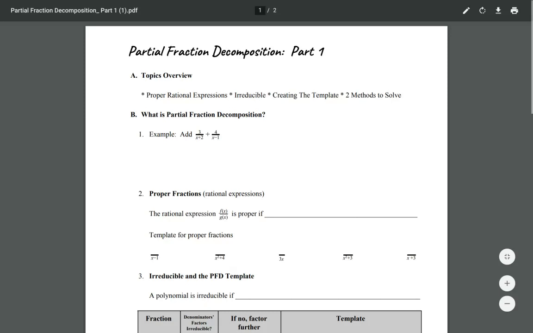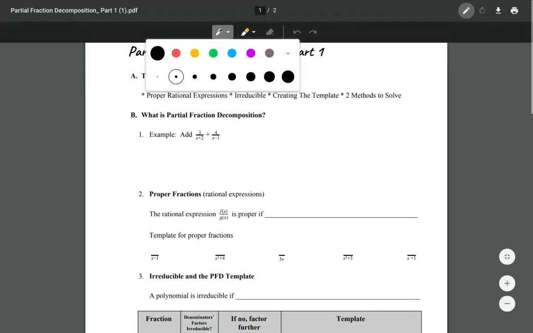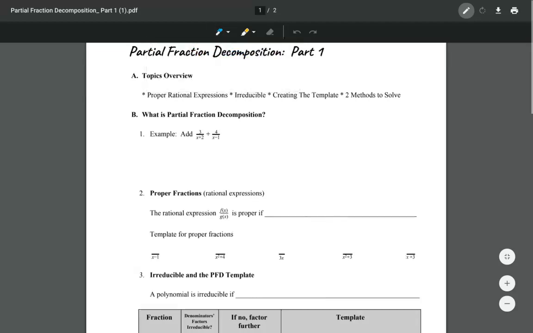So in this example, I'm going to go ahead and add these two fractions together. What we're going to be learning here is actually the process working our way backwards. But it's great to see what this looks like going forwards so that we have a reference point. When I want to add two fractions together, I need to find a common denominator. For this one, my denominators are both very different, so I can just multiply those two together to come up with my LCD.